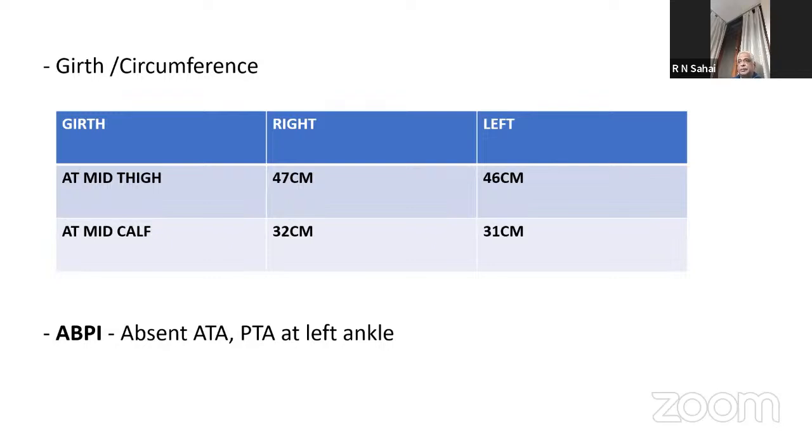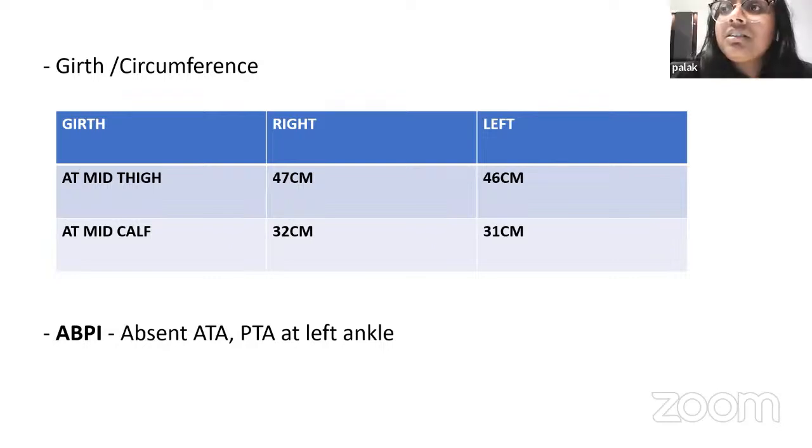So what does the B mode tell you? B mode will tell me more about the anatomy of the vessel, first of all whether there is any occlusion or not. What sort of occlusion? Segmental occlusion, and at what level the occlusion may be present, stenosis or any plaques. Okay. What else?